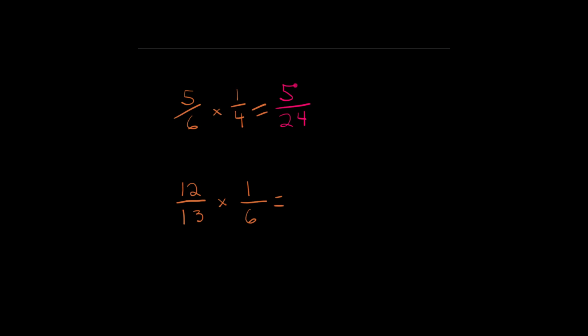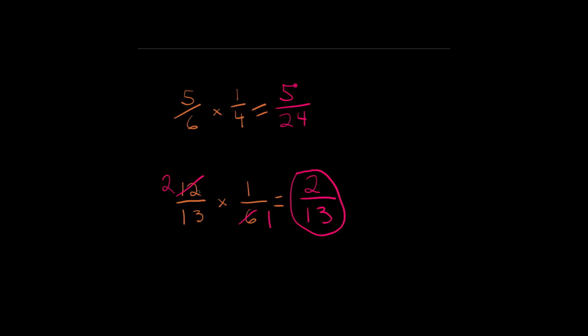So remember how we said we could simplify before we do problems? You can take a number from the top and a number from the bottom. So 12 and 13 we can't simplify. 1 and 6 we can't simplify. But the 12 and the 6 across we can. We can divide both of those by 6, the greatest common factor. So if I did that, 6 divided by 6 becomes 1. 12 divided by 6 becomes 2. And now look how easy our math is going to be. 2 times 1 is 2. 13 times 1 is 13. That is a lot easier than doing 12/13 times 1/6.